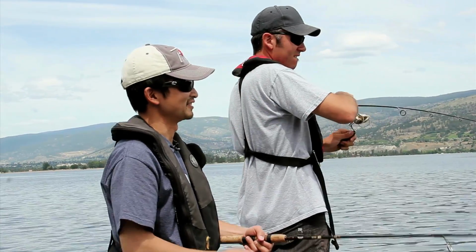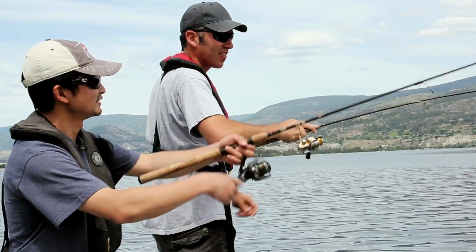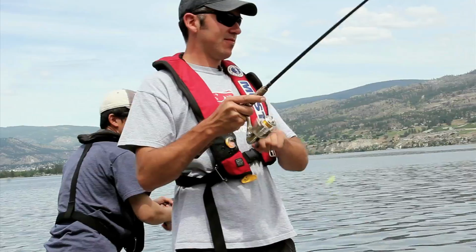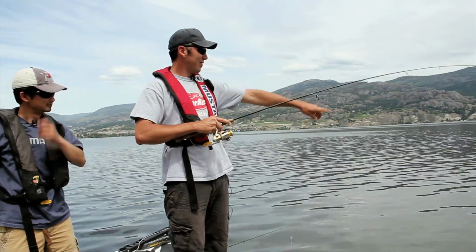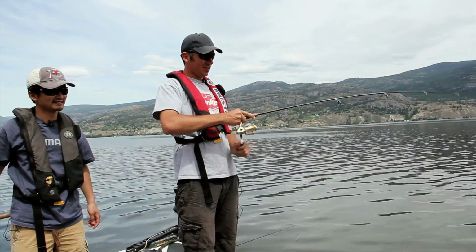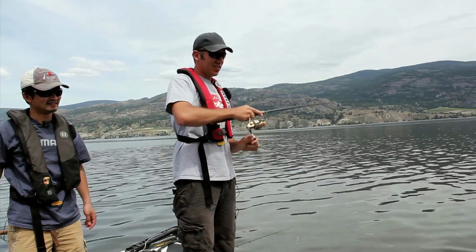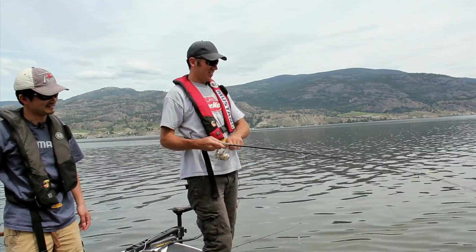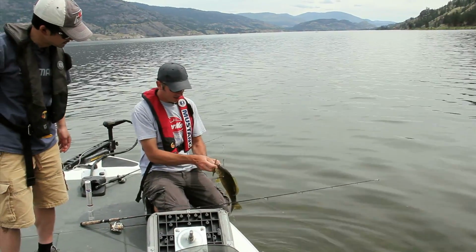Well, this sounds like a nice fish. He's not bad. Oh, is it over my line? No, it's right there. I'll just get on the other side. Wow, that was like in 2 feet of water. Yeah, he was way up here on the top. I felt him hit it. My line jumped. That's not bad. The way it's fighting I thought it was bigger than that. Jeez, they fight pretty well. They're strong fish. They're a little more tired than usual, and they still have lots of fight in them.